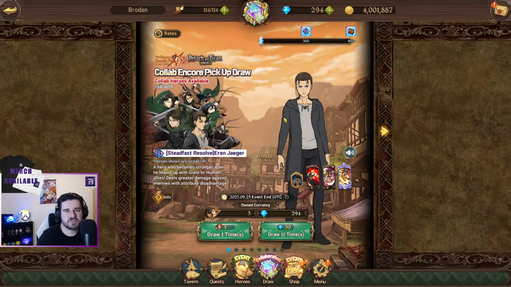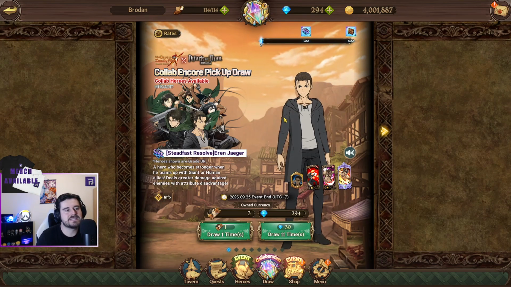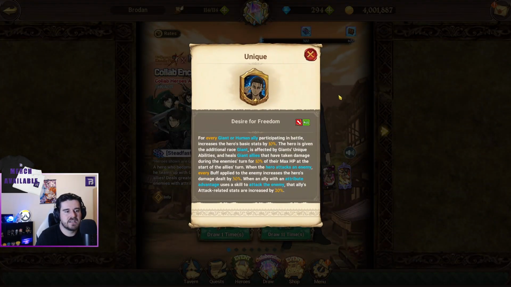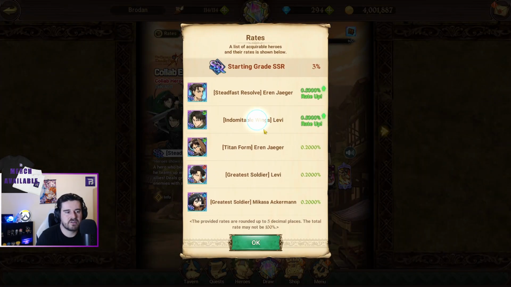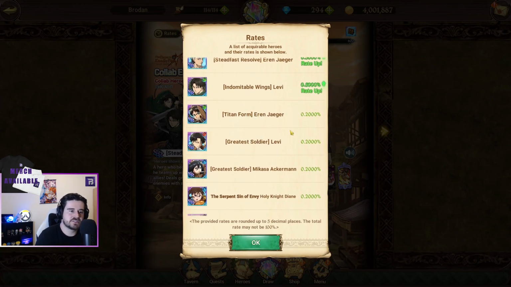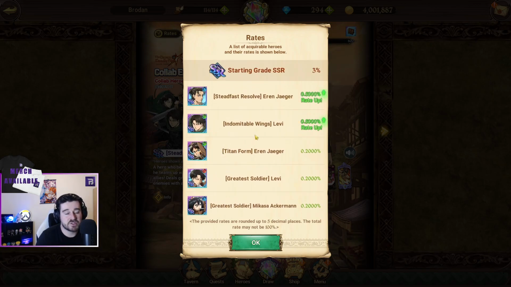Because we've seen it from JP now. We've had some results from all the micro buffs and things like that, and then I'll give you my thoughts. So let's jump into it. First things first, obviously, you have the Eren Jaeger, right? You also have Indomitable Wings Levi, Titan Form, and then a couple of the old collab units, the 3 old collab units, and then you have the 2 new ones.